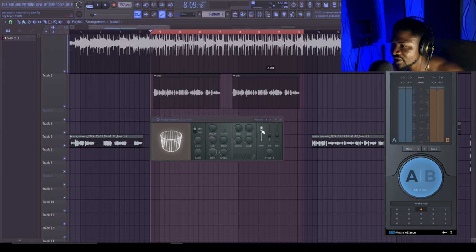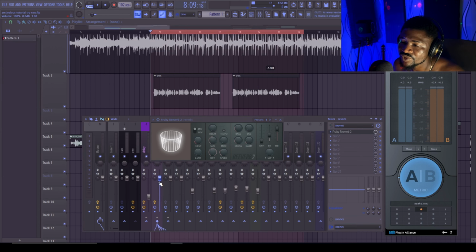Remember, on the delay, we reduce the dry, right? So here is the wet. We are going to add back the wet. Yes, we are going to put the wet to 100%. Remember, the same explanation I did for the delay, the same thing applies here, right at this point. So now we increase the wet, which means if you want to reduce, we can now use this knob to reduce. Okay, with that being said, this is a time-based effect as well.